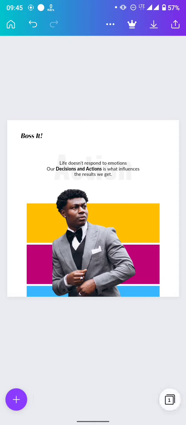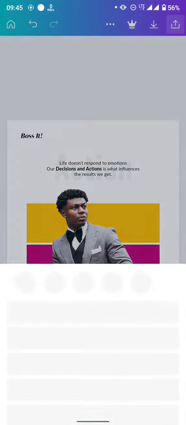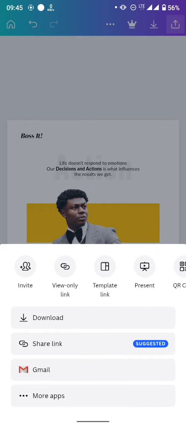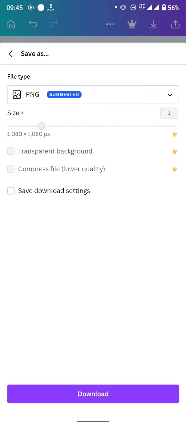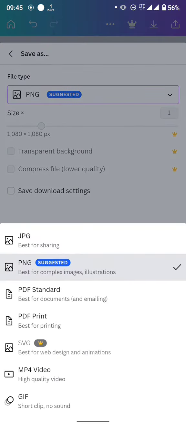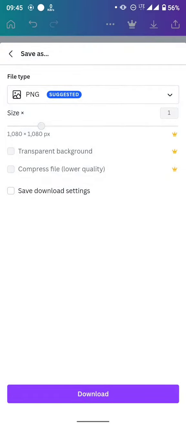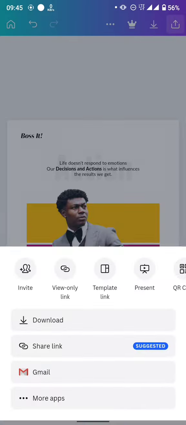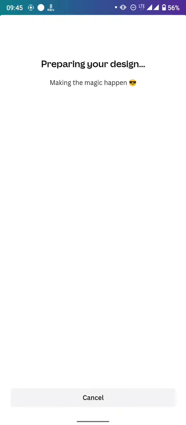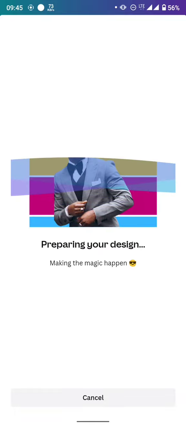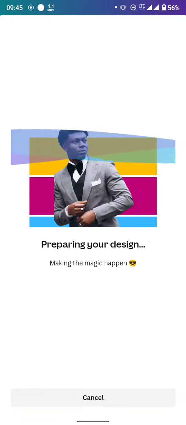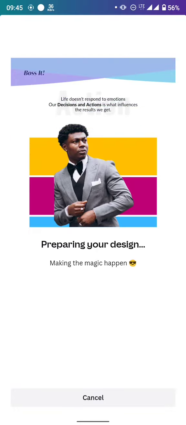So yeah, that's it. Voila, you're a designer. This is how you design stuff. When you want to export it, you just come here and download your image. You choose what kind of format you want to use: PNG, JPG, PDF, and stuff like that. The choice is yours to make. If you want a transparent background, you are going to have to pay. But if you just want to save your image quickly and you don't want to do any of those settings, you just come here and save image, and it just prepares your design for you, and you're all right. That's all it takes.